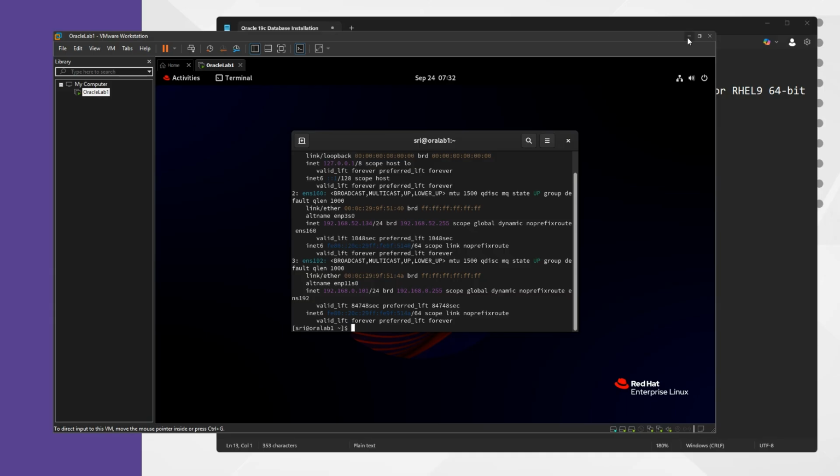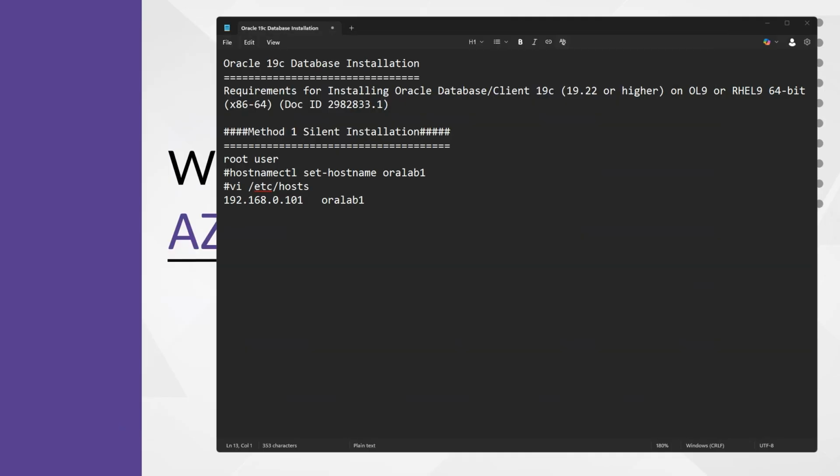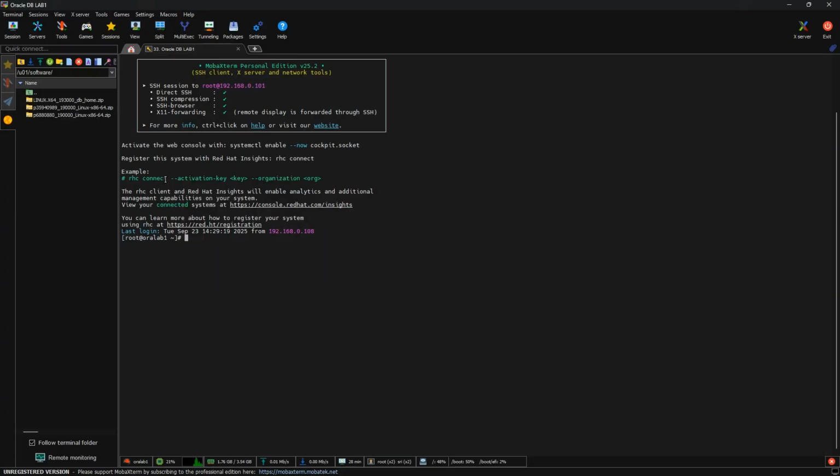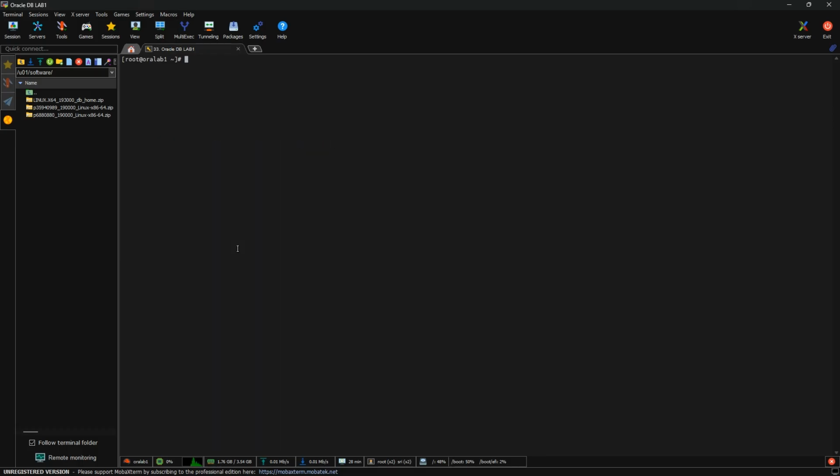It is there, it's running fine. Why did I lose the connection? Okay, I got the connection back.